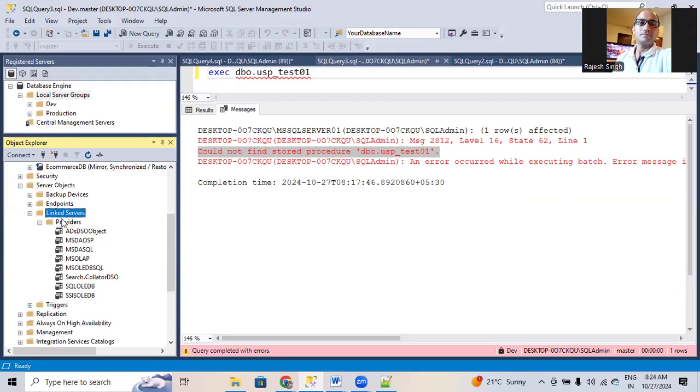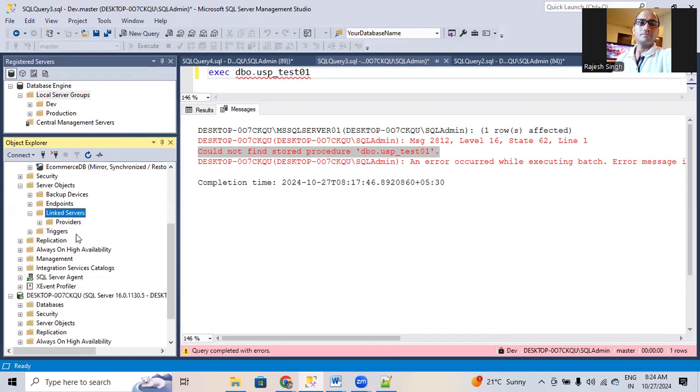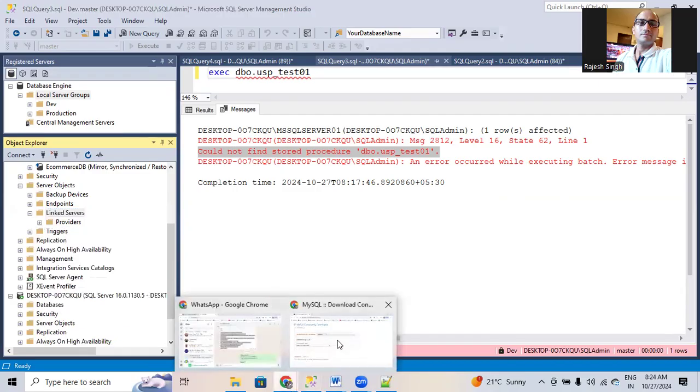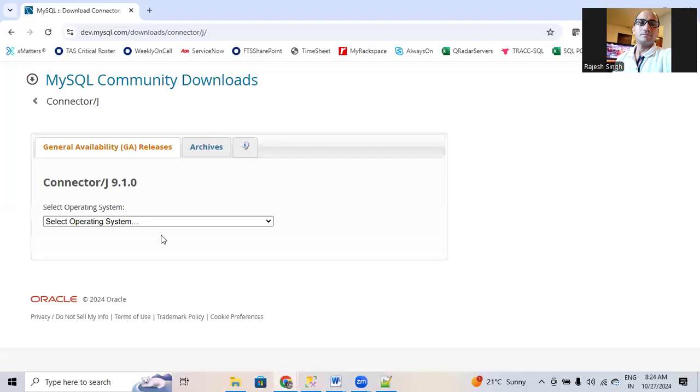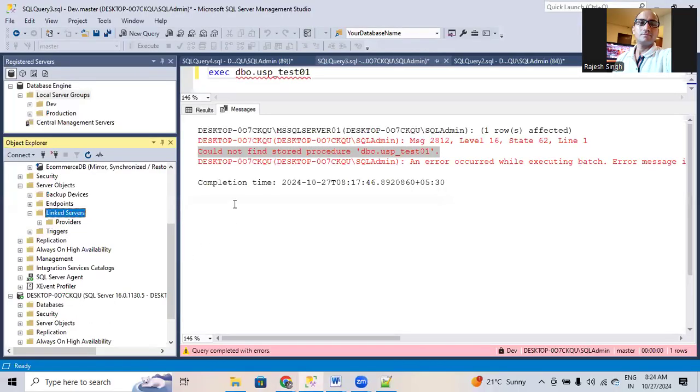So first you have to install it, and after that you will get it in the provider list here, and then you can create a linked server for other RDBMS or databases. Okay. Please, if you are facing any problem, I will try to help, because I did it for MySQL and Oracle and it's straightforward. So first the driver should be installed on the same server. Okay.